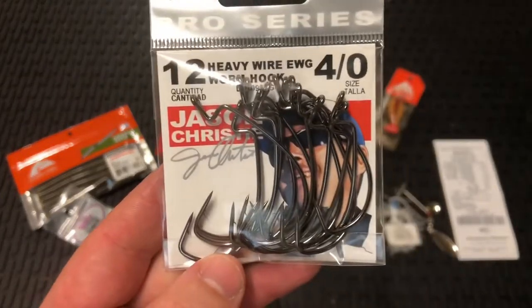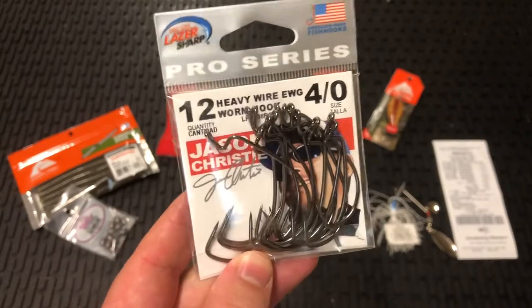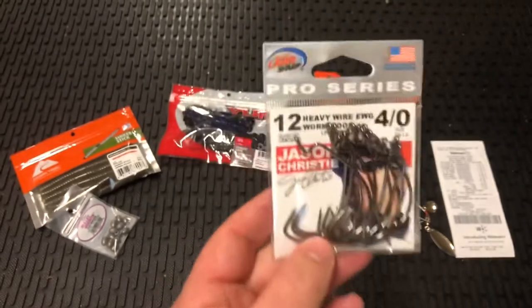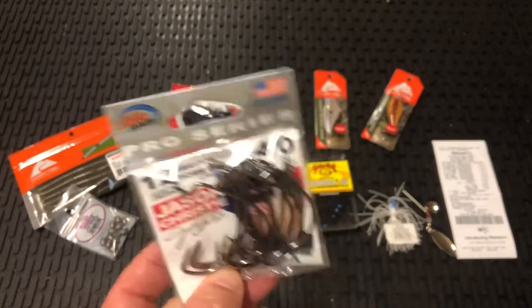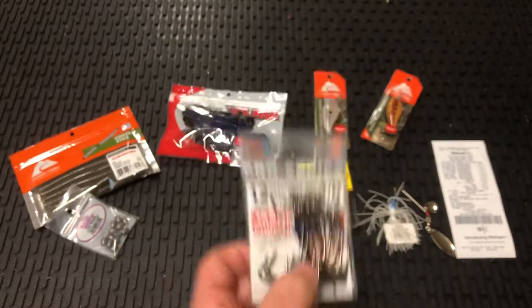And then also we got some middle of the road 4/0 heavy wire EWG hooks. And this is gonna allow you to Texas rig those worms and those crawls. And once again, guys, if you don't know how to Texas rig, go ahead and click the video in the corner, and that'll take you to a video showing you how to Texas rig a worm.